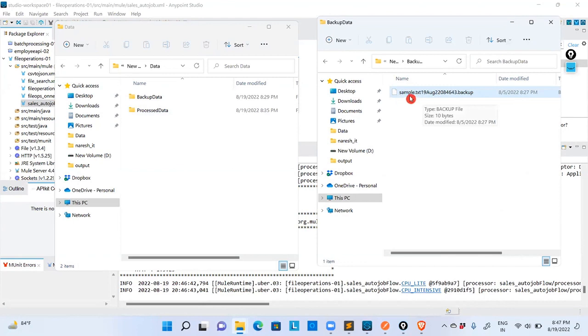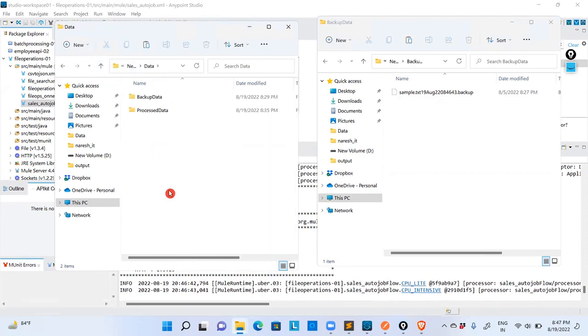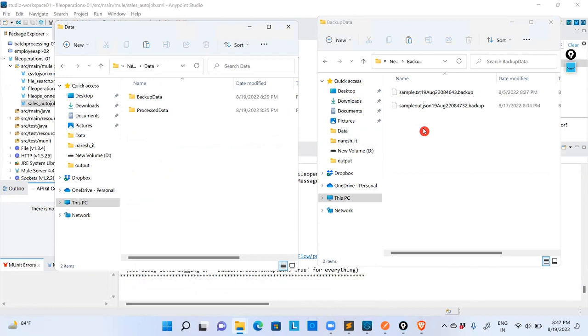This is the file I am placing, and it is adding the 19th August date. For example, I am placing a new file, sample.json, inside this folder. Now you can see it is automatically converted to JSON and moved to the backup. Just wait for it.